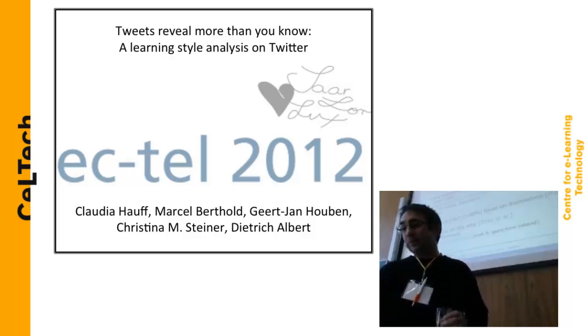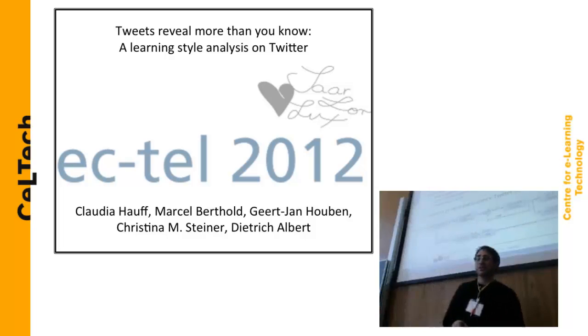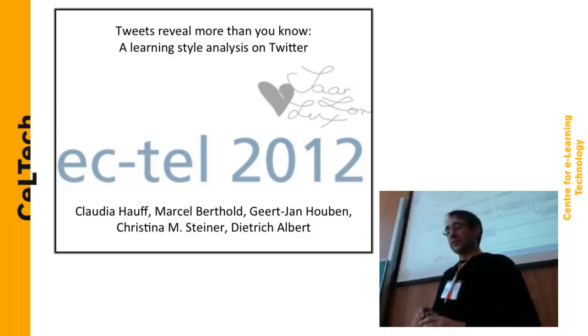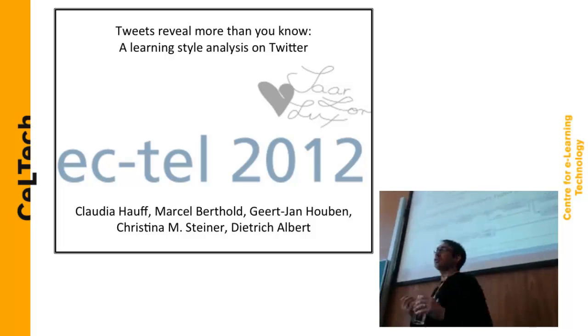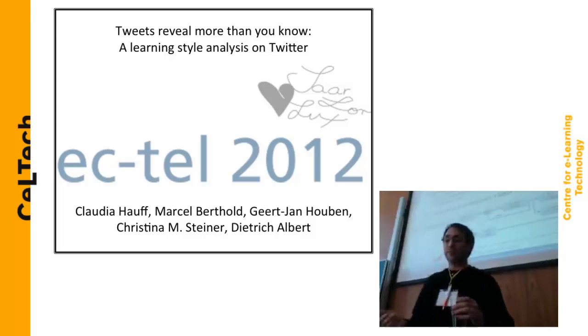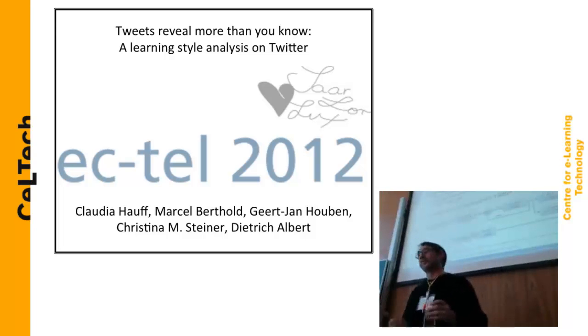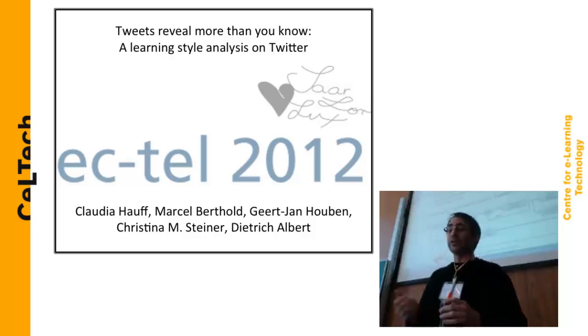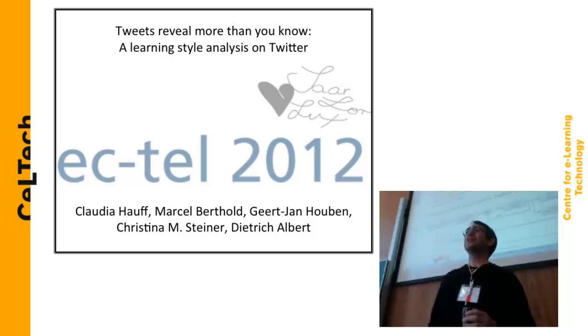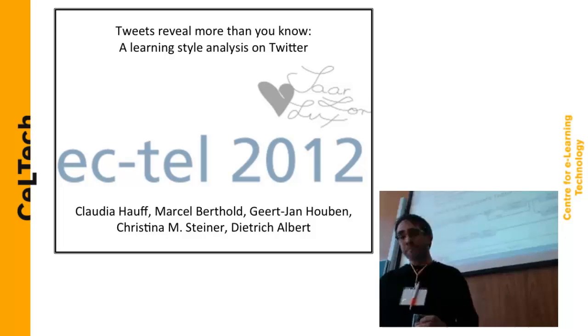Okay, so bearing that in mind, what happened? We had this web-based 44 questions, which generates the Felder-Solomon ILS profile. Then there was some demographics: what's your gender, what's your age, what's your level of education, where are you? And the Twitter username. Then, before the Twitter API changes, which now make all of these things slightly more difficult, they crawled the tweet stream.